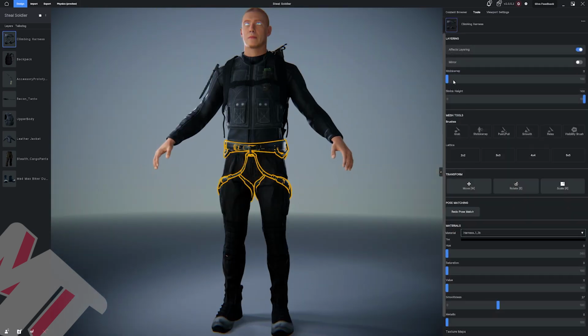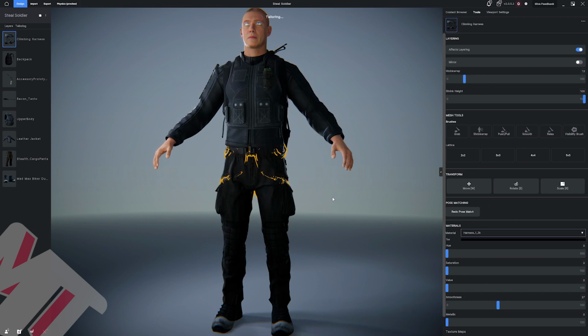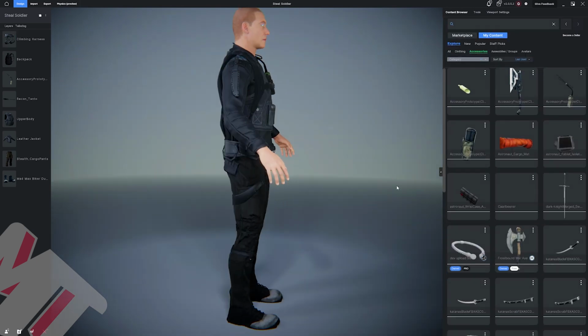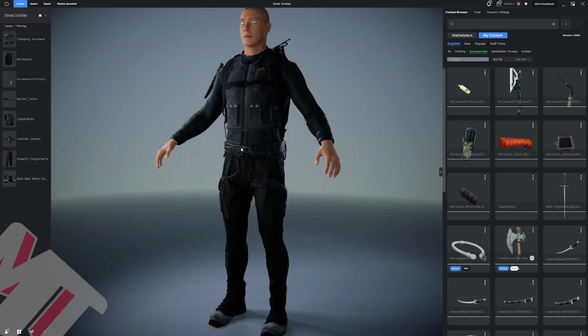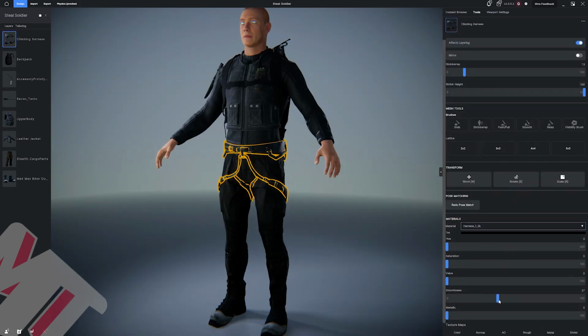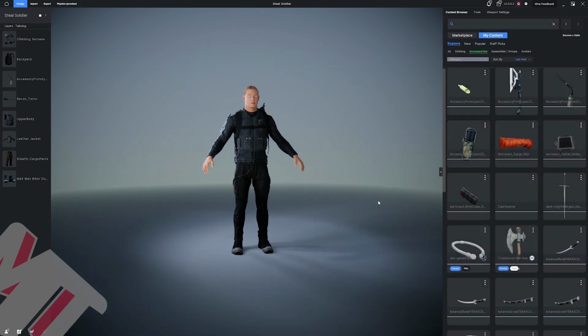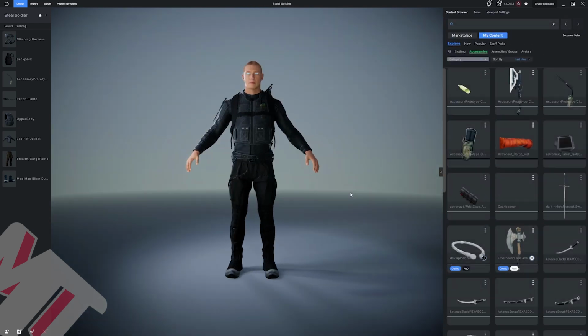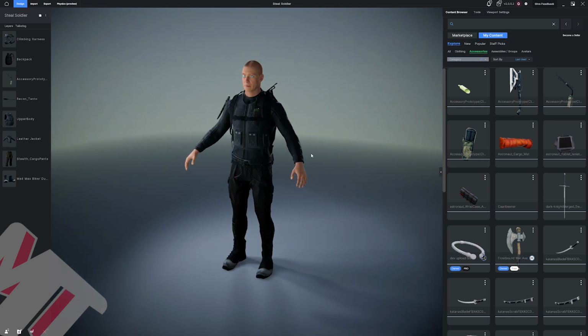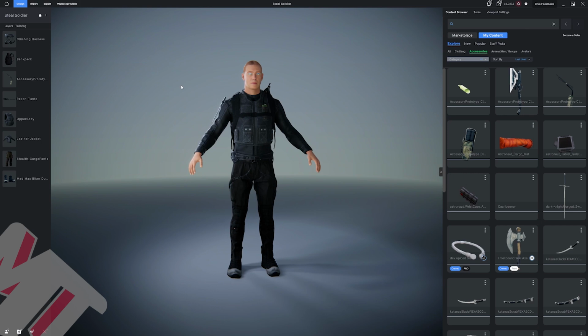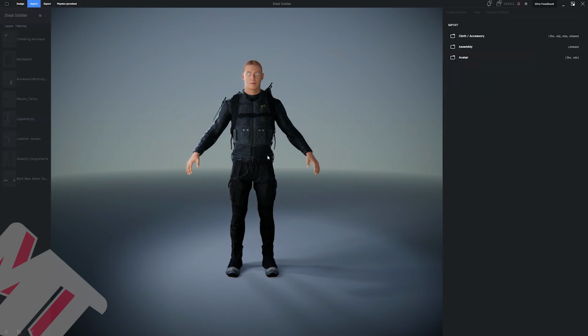I can continue to shrink this a little and see if we can get it tighter, but I think it looks pretty good, honestly. Yeah, I think that looks really, really nice. It's a bit shiny. Let's see if we can bring that down a little. Okay, looking pretty cool. All right. What else are we gonna do? So we have our base items, but we're gonna continue adding some things now.